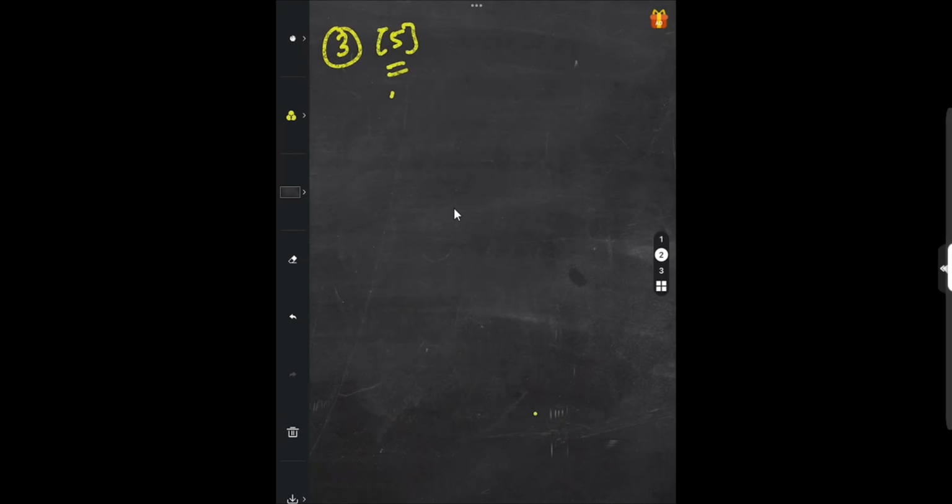The output will be 5 as well, because the array has only one element, so the output will be directly 5. We don't have to compare anything, right? So what if we have the array rotated fully? While I say array rotated fully, let me consider here 1, 2, 3, 4.